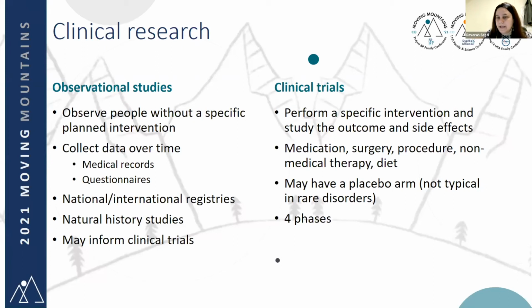So when they are, let's say, using a medication, they'll compare it to the natural history. Well, what would happen in this disorder if we didn't treat it? And we have decades of accumulated knowledge by studying people with this disorder. And now let's try to give this medication and see what happens compared to what we know about people who don't get the medication, as opposed to having a group that's actively being studied.